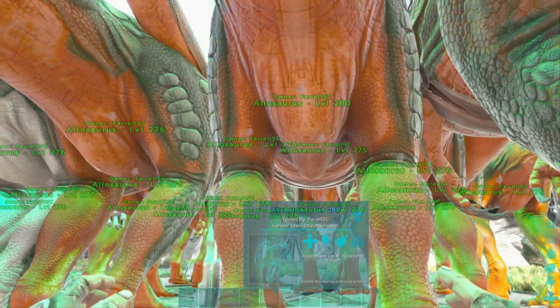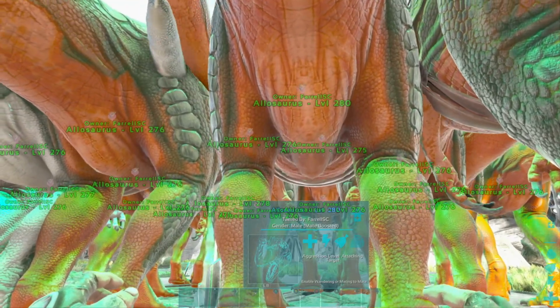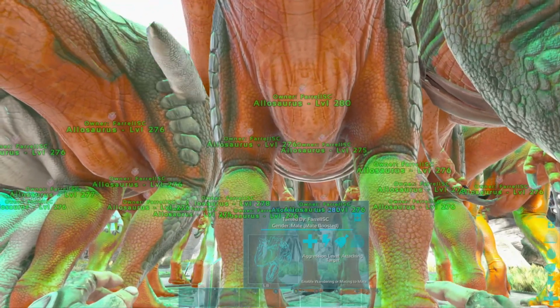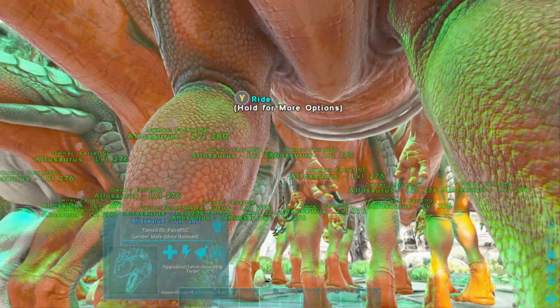Megapithecus. Megapithecus? Big sloth guys. We have those to breed, and they are really, really good when it comes to the Gamma series. What else do we have? We have woolly mammoths we have to breed. So, if the Aloe army dies, you know, the Aloe army dies.